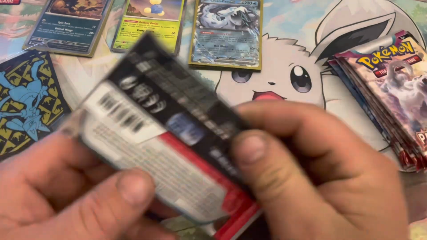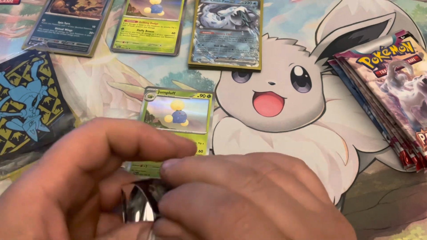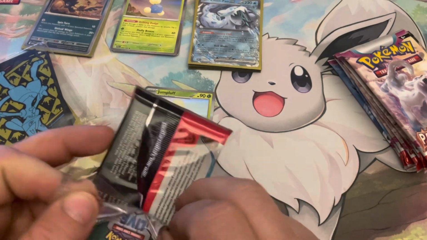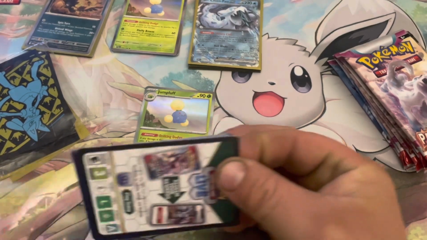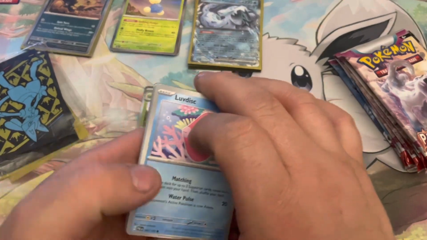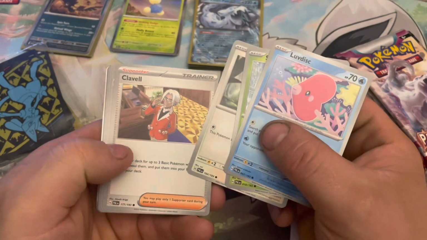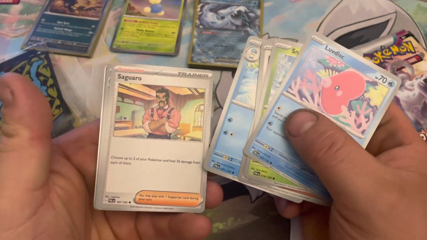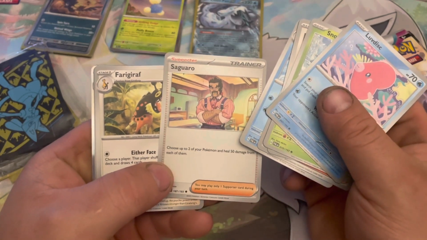Next pack. I don't even know if we're going to pull any fire here. Right? These are all random. So I may or may not even get anything. Right? I'm hoping I get something. 9 packs. I should really get about two ultra rare hits. So we'll see. Love Disc. Snowover. Fletchling. Clavel. Quaxwell. Seguro. That's going to be pretty interesting. I don't think it's a terrible card at all.